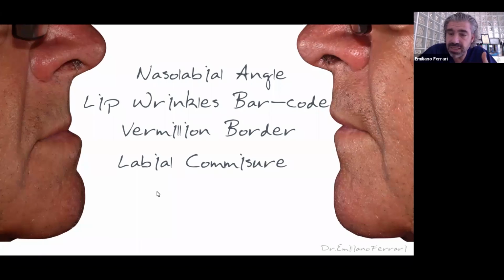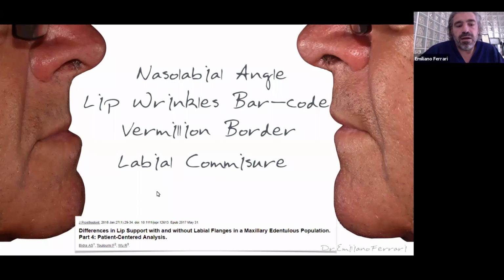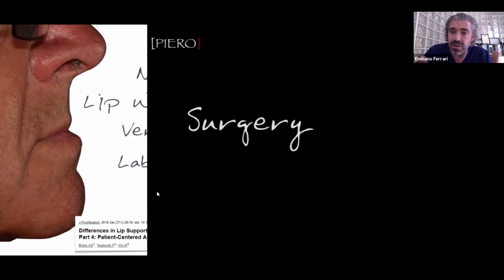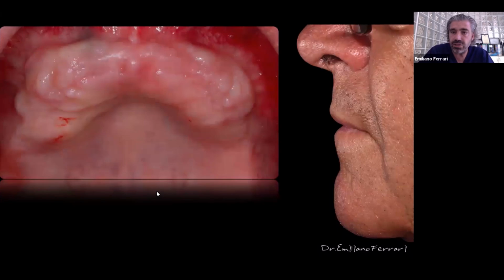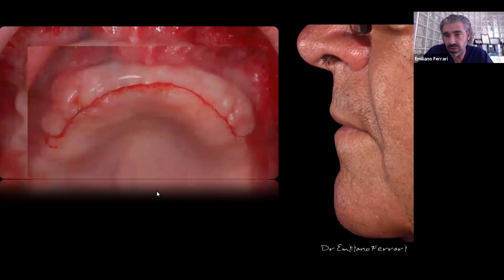So in this case, for sure, in the upper jaw, we prefer to go in the direction of a removable denture. In this case, the patient had an old denture that did not give enough lip support. So we maintained that old denture during the temporary treatment.